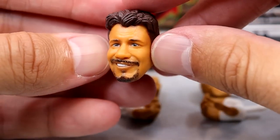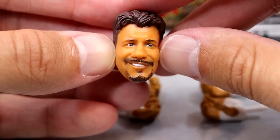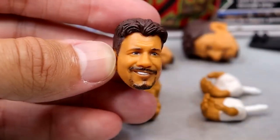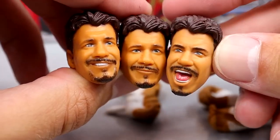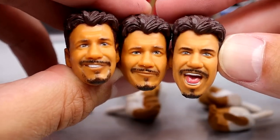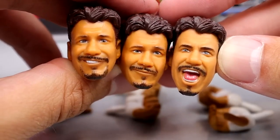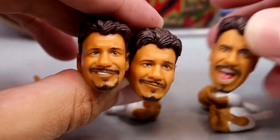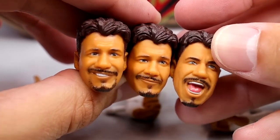For the head sculpts: you have that smirky smile from Eddie Guerrero — skin tone isn't accurate, they need to lighten him up, and they've said they'll address it in the future. Still a damn good head sculpt. I don't think this is the same head sculpt from the Legends figure — the hair is sculpted differently. You also have a smirk face and a third one which is my personal favorite: a yelling/smile-yelling expression. I kind of wish we had a pissed-off one, but all of them capture Eddie Guerrero pretty well.